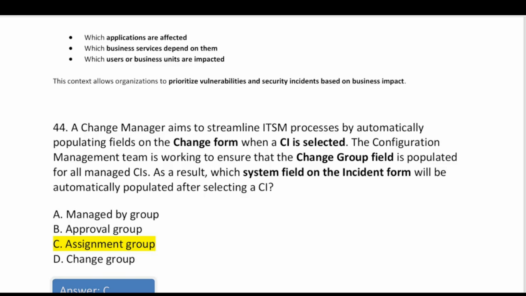As a result, which system field on the incident form will be automatically populated after selecting a CI? Option A, managed by group. Option B, approval group. Option C, assignment group. Option D, change group. Correct answer is option C.